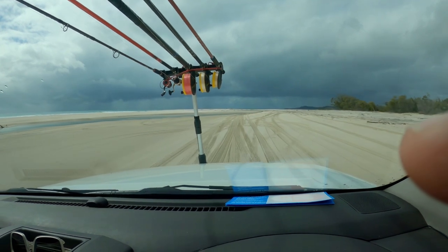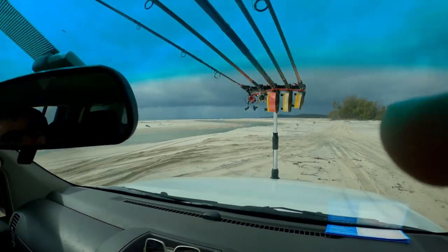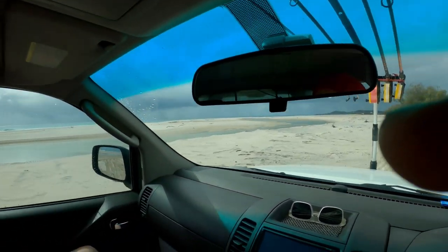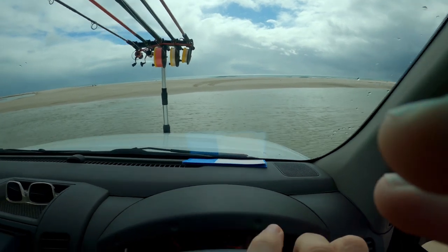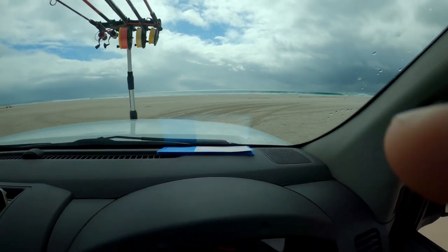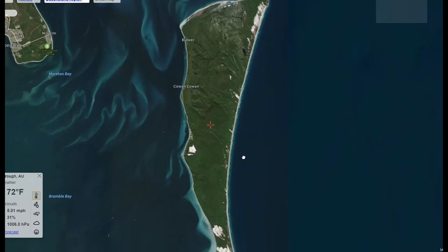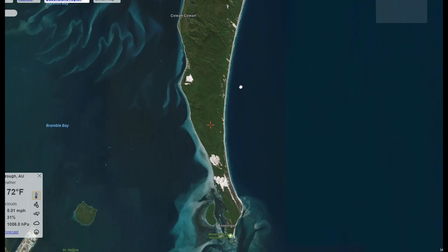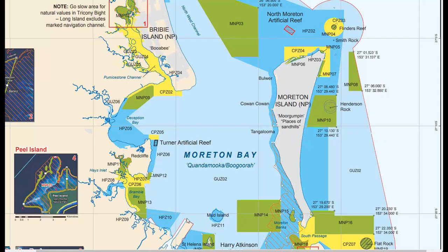Once you've arrived on the island and settled in, it's time to go looking for nice fishing spots. During the lower part of the tides you'll be able to get to all parts of the island via the beaches and inland roads. I suggest you do your exploring then and find your gutters or formations, because when the tide comes in you may not be able to move around easily. As you can see from the map there is plenty of beach to fish. Depending on what time of year it is will determine where the fish will be concentrated. Be mindful of the green zones — there are signs informing you of them but they can be difficult to spot at times.